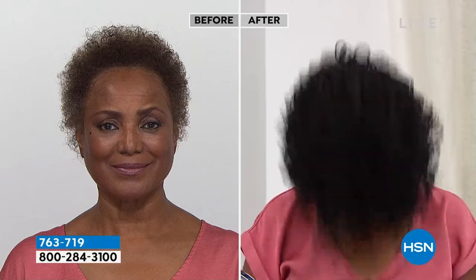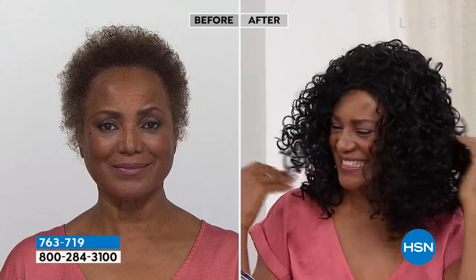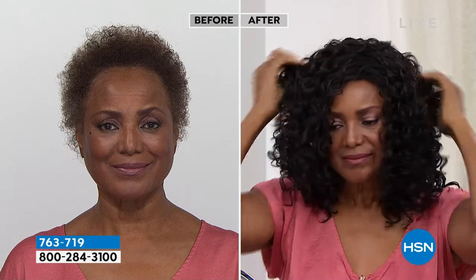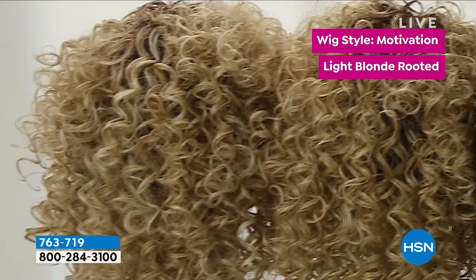When she shakes her head you see that volume, that thickness, that density stays the same width. She just — you see that thickness from her scalp is the same all the way to her collarbone. That's called like a bonsai. We're cutting that hair like a bonsai tree — we sculpt a human head and then we mimic it into this wig. That is how we bring you this style. Curls can be cut wrong so easily and look like a mushroom or a pyramid, but not this one.